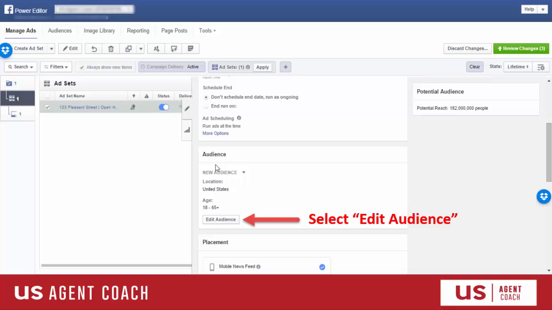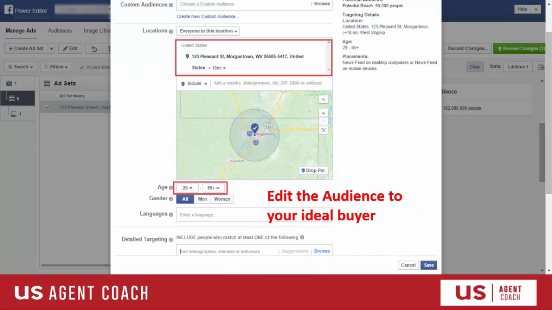So scrolling up, we're going to go to the audience section, and then we're going to hit this button, Edit Audience. So now we can edit our audience to our ideal buyer for our next open house. This is where the first action plan in the members area comes in handy, the avatar creation. Blaze walked you through step by step on how to find your next buyer. This is where Facebook becomes so much fun and we can laser target our audience. First, enter in the location of the home, and here I have anyone in a 10-mile radius can see the ad. And we can increase this to even higher. I wouldn't recommend going over a 25-mile radius.